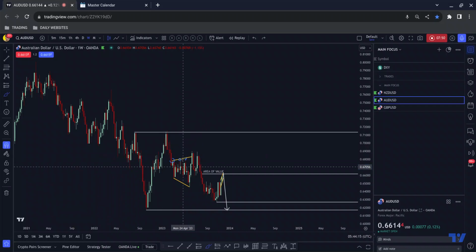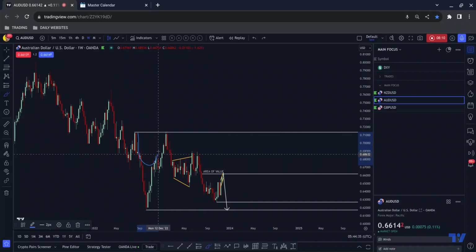Okay, so we're looking at the drives essentially. We're looking at the first drive, second drive, and typically speaking, the third one is the one to go. But notice in this instance, it doesn't. Sometimes when we get a third touch, we get a scoop double top before the move to the downside, and you can see given the way that Aussie dollar has been moving, it seems to like moving in this scoop double top manner. We even have that here to some extent. We have that kind of 1, 2, 3, first drive, second drive, third drive, and then price comes up, scoop double top before the drop.